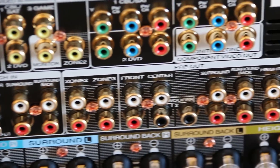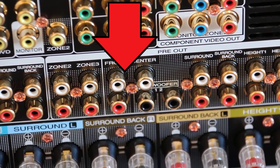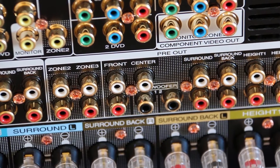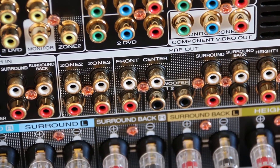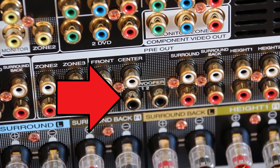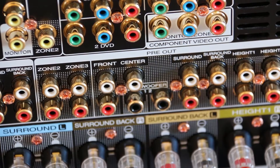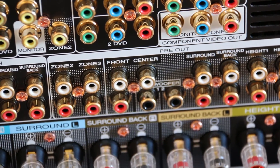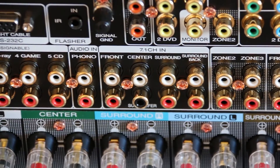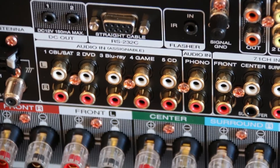Running alongside it, and this one is kind of important, is the pre-out — the pre-amp out. Sometimes you have equipment like a subwoofer that doesn't require external amplification because it has its own amp built in. So if you have a subwoofer — see those little black things at the bottom there — you would plug it straight in here. The same goes for any other speakers that have their own amps built in. Outside of the subwoofer, these are sections you probably won't have to worry about unless you have specific equipment, but it's good to know what they all do.